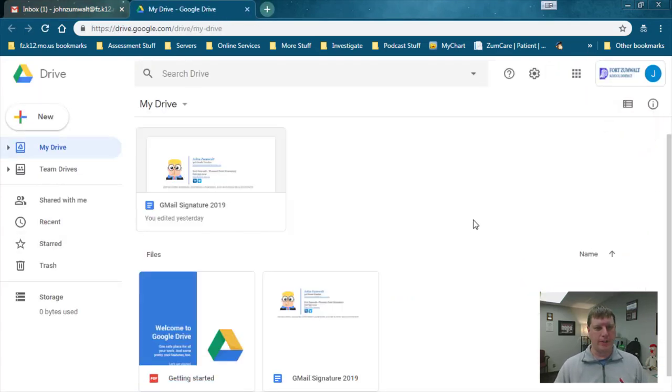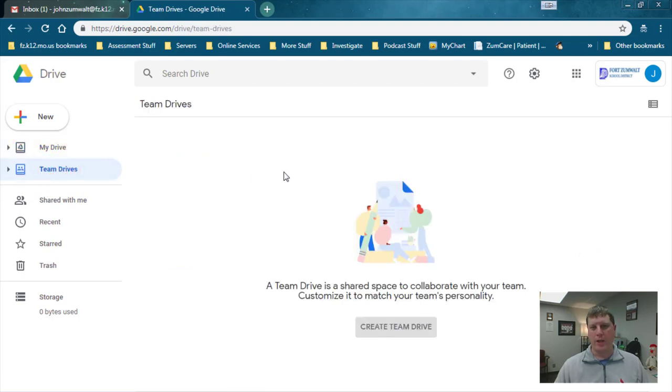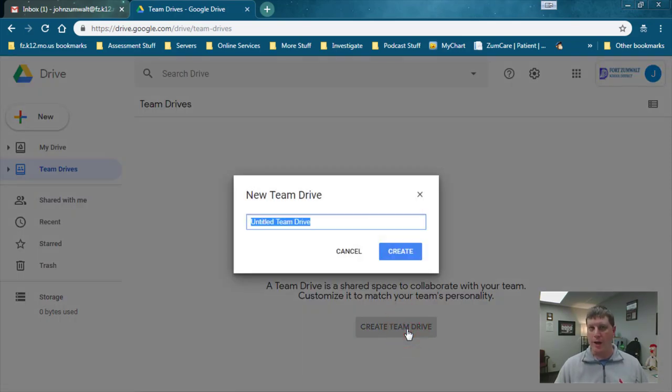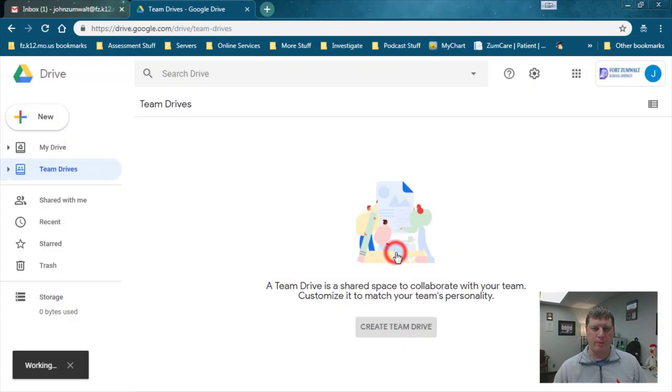And in here you can see I've got John's Google Drive up here. He's got some files in here, all that kind of stuff. First thing we want to do is navigate to Team Drives. John's not currently a member of any team drives. He hasn't created any yet, so we're going to start out by creating a team drive for John. And I am going to name this Extra Stuff. It's just going to be some extra little bonus material that I want to share with some other people, and I'm going to click create.